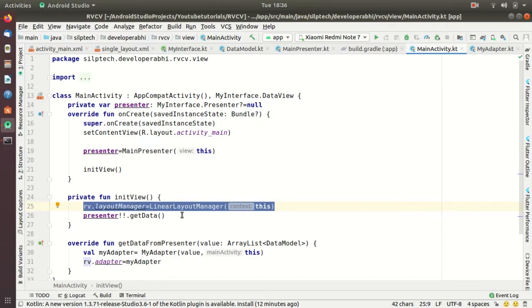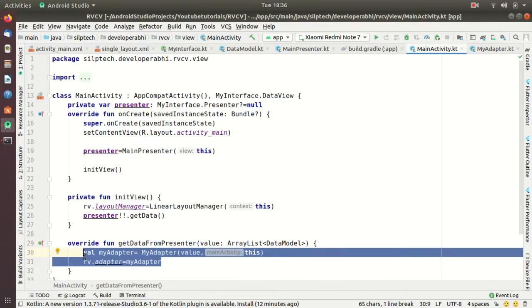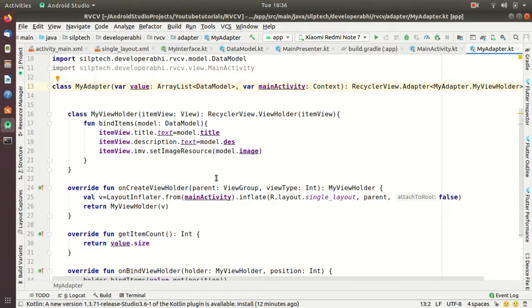The layout manager controls the presentation of your recycler view, whether you're displaying a simple grid, a staggered grid, or a simple list. After that, we just need to set the adapter, which we have already done in our previous videos also. So yes, now you can run your code.